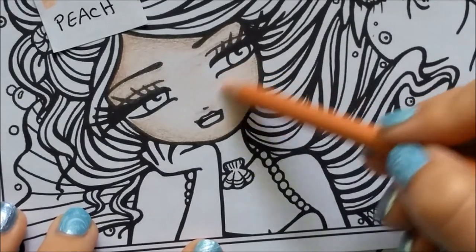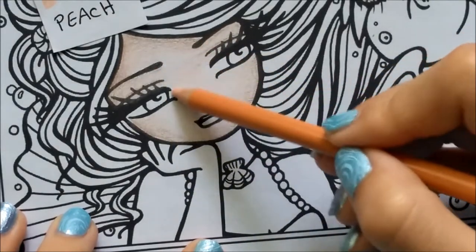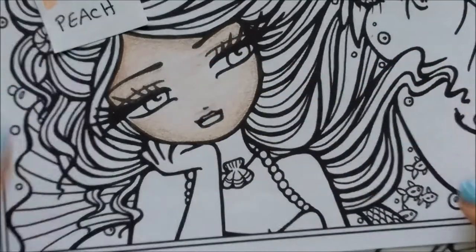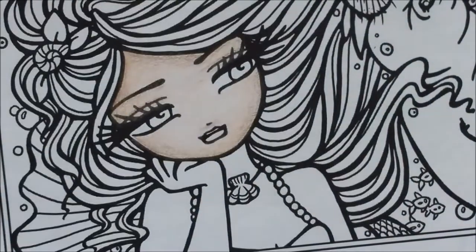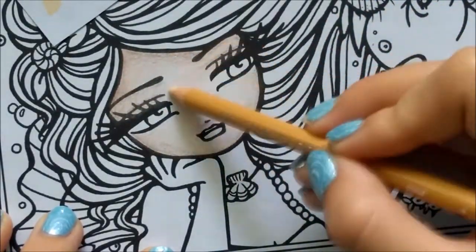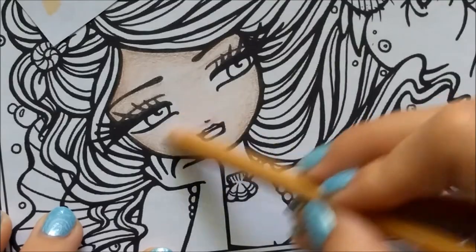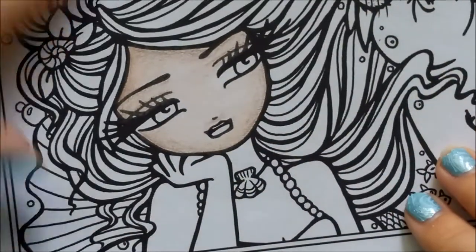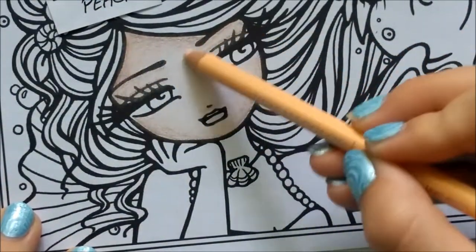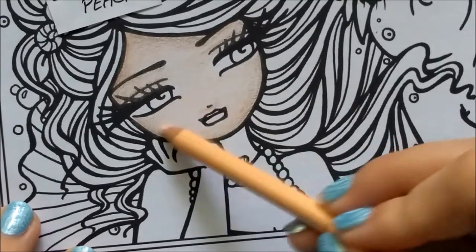Okay, with the peach, I'm going to go over and do another light layer all over her face. But I'm going to skip this area here where her nose will be. I want that to stay bright for now. We'll go back in with our beige and do the exact same thing, except we're going to go very lightly over everything again, including the area where her nose is. Very light little circles. And lastly, we'll do the same thing with the peach. Okay, so here we have a fairly nice buildup of layers.